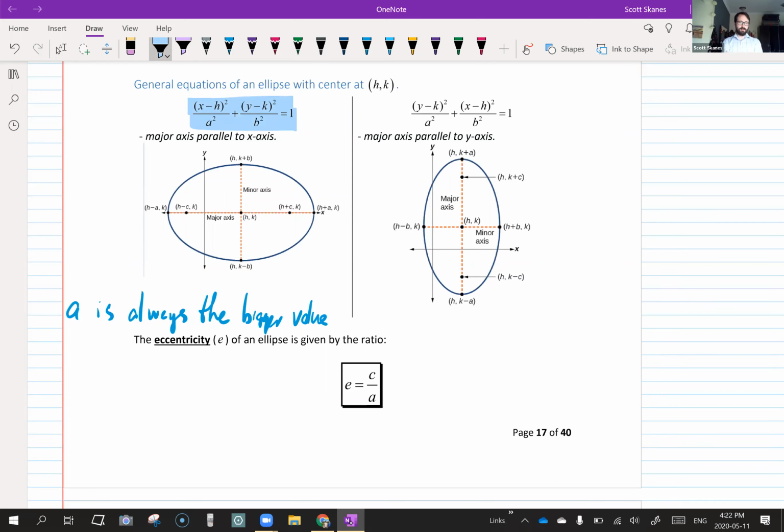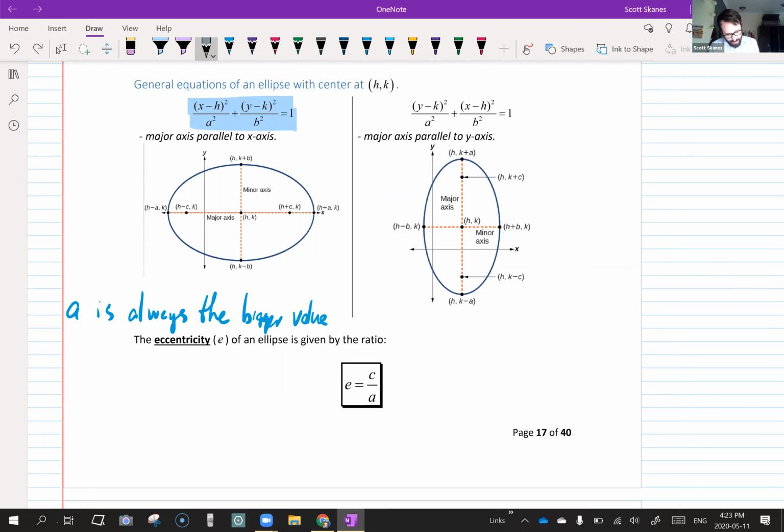Okay, let me slow down and ask you to pay close attention to this part. This equation has an A value underneath the X. That means that that A would be the bigger number when compared to B, A and B. And because the A is under the X value, it means it's stretched in the X direction. That means that if the bigger number on bottom is with the X, we stretch it in the X direction. That should make sense because it's affecting the X.